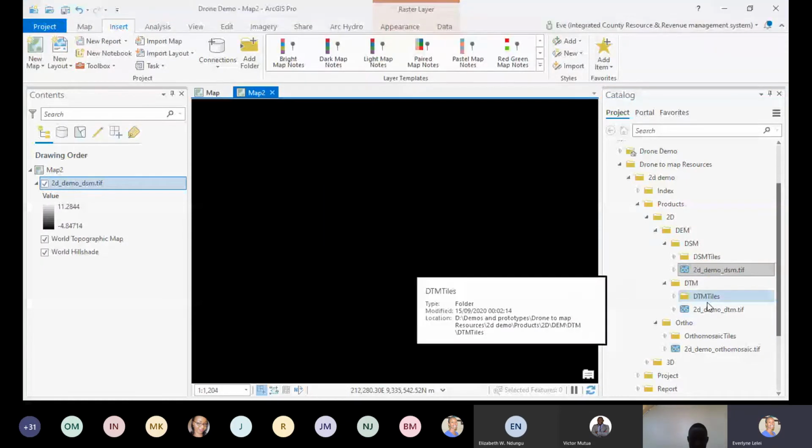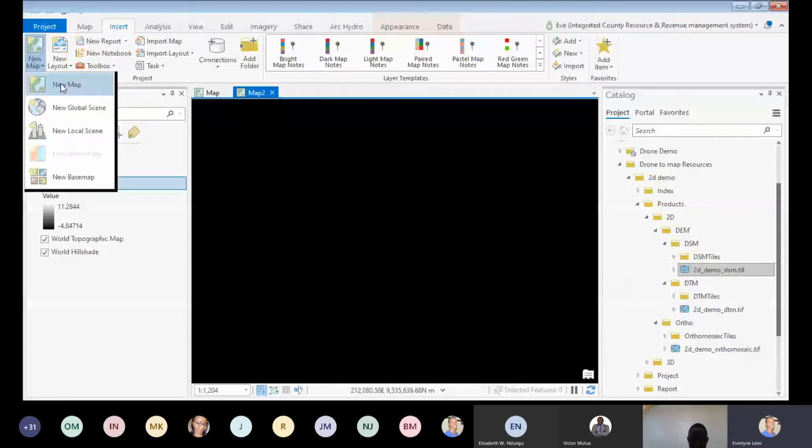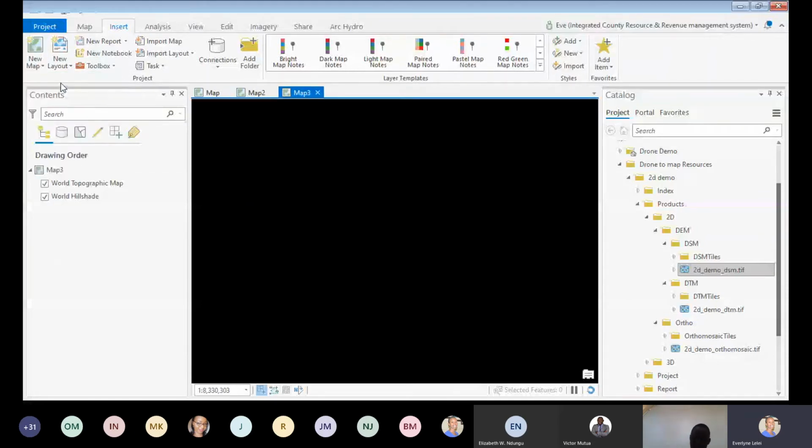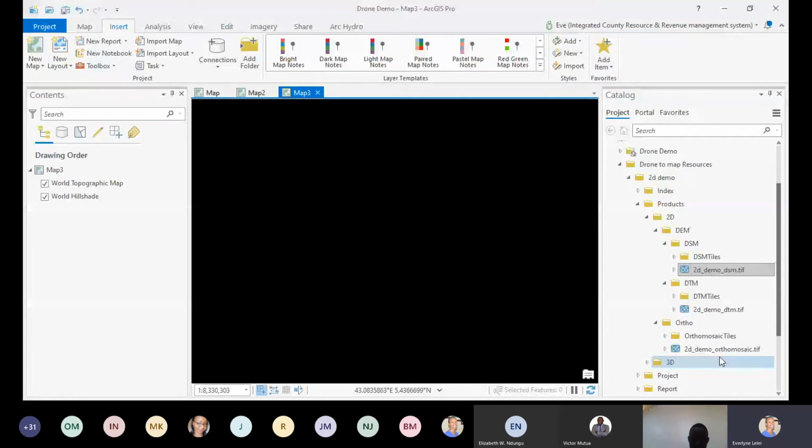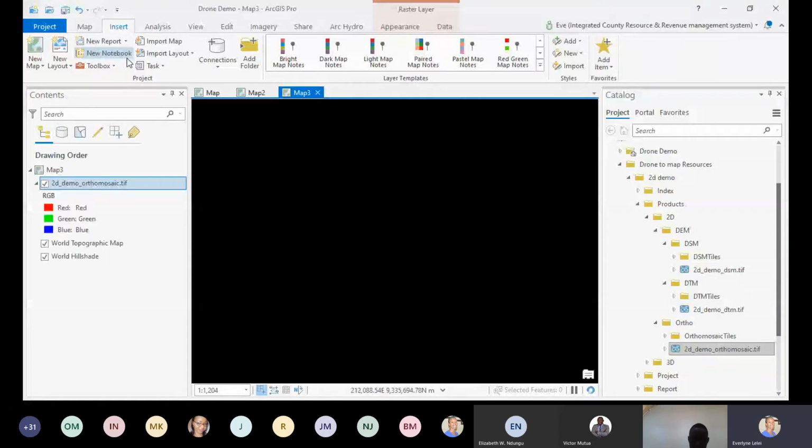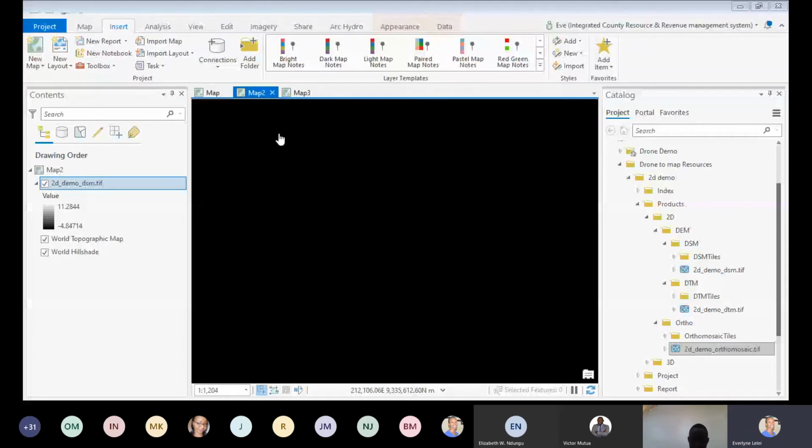You need to be very sure that you have saved all your work in a single folder, so that you have the products in one folder, and so that you don't confuse the input that you used for processing your images with the output. Then you can also add the ortho mosaics, and you can have the DTM for your area within ArcGIS Pro. So from here, you can carry out whichever analysis or interpret the image depending on whatever purpose you intended your information to serve.